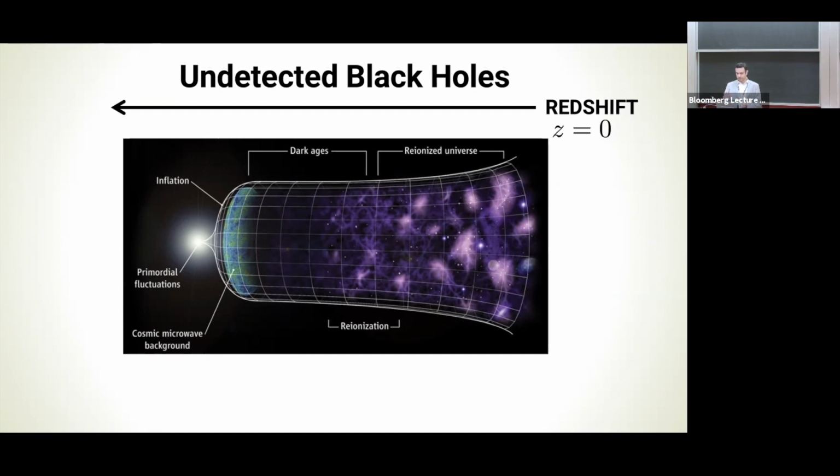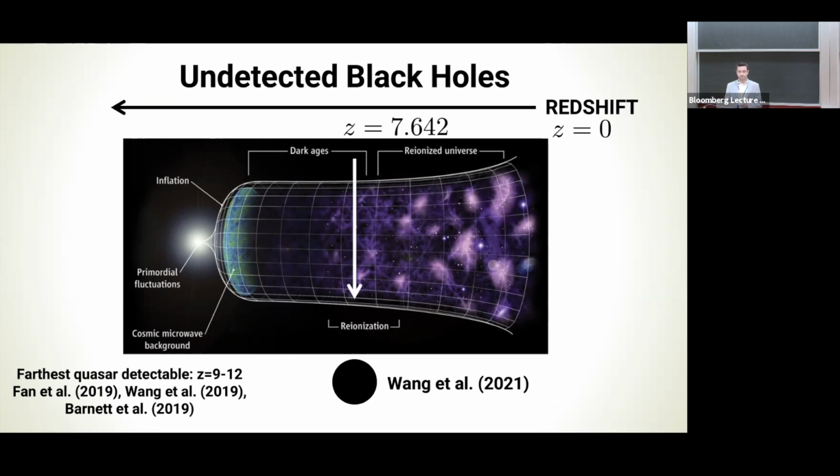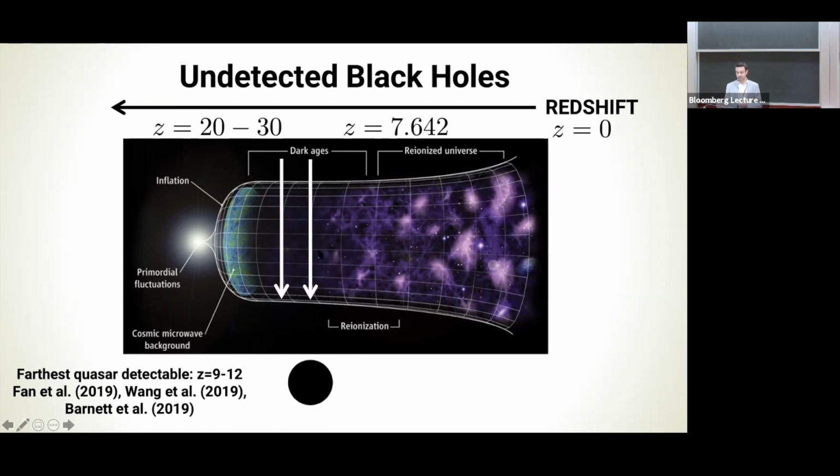So this is a zoomed-in version of the previous history of the universe plot, zoomed in on the dark ages and the reionization. Currently, the highest redshift quasar detected so far is at redshift 7.6. It's a very recent detection. And current models call for the farthest detectable quasar of 1 billion solar masses to be around redshift 9 to 12, also considering Euclid surveys, etc. While the first population of black hole seeds was formed likely around redshift 20 to 30. So what we were proposing is that if we push the detection limit of the farthest quasar to higher and higher redshift, possibly to 9 and 12, you see the time between seeding and detection is shrinking.